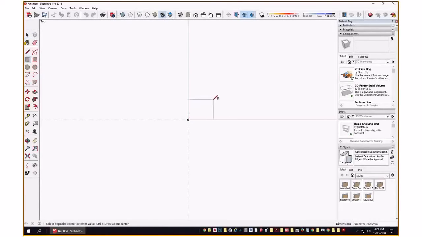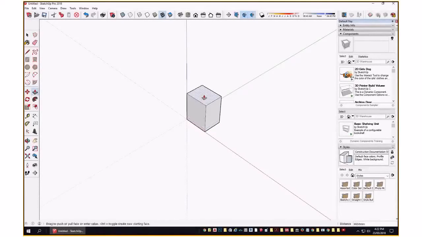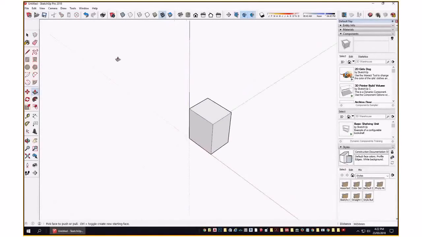If I have an object, right, let me just show you, if I have an object, okay. If you have X-ray mode on, you can see the object or geometry hidden behind the front surface. This is when I turn the X-ray mode on. If I turn the X-ray mode off, then I don't see the object geometry behind this front face.